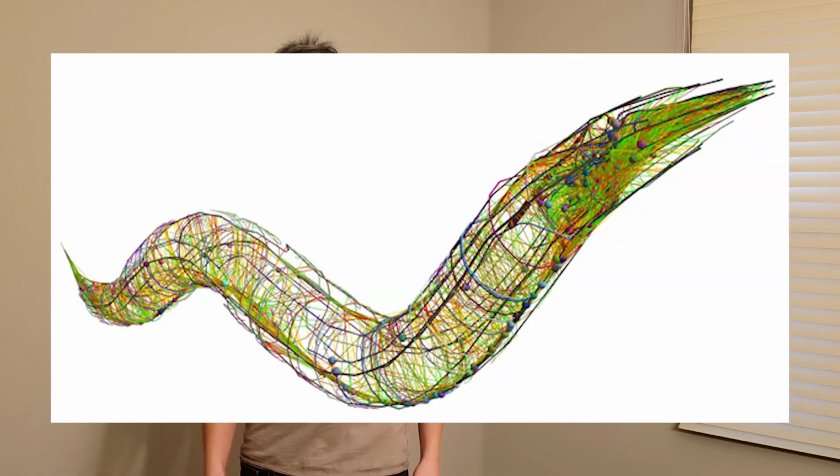Now, most people don't really care too much about C. elegans. They're just little worms living in the dirt, minding their own business. But C. elegans is a very important animal species for neuroscientists. One thing that modern neuroscientists are absolutely obsessed with is understanding how neurons connect to one another. Now, a kind of map that shows how the neurons are connected is called a connectome. And C. elegans was the first animal to have their entire connectome mapped out. Even though they only have 302 neurons, it was still a very challenging task.